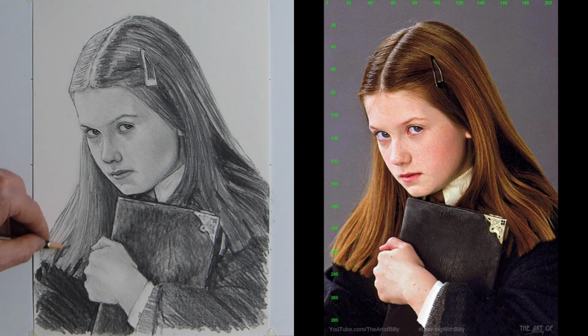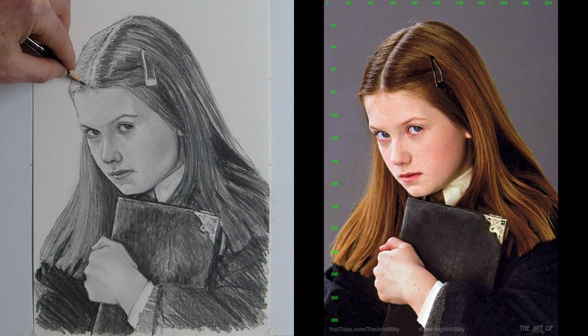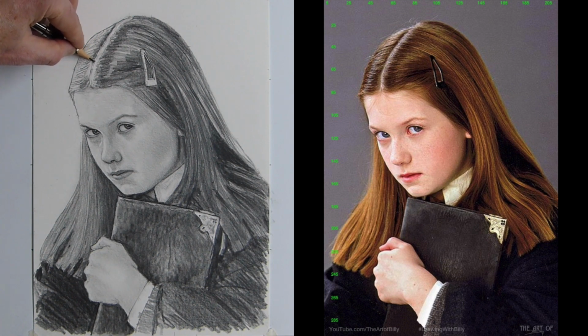But that now is smudged into the paper. And what I'm going to do is I'll just turn that into dark lines. So we've got this darker little patch here, we've got a darker patch there, but we need the mid-tone. And the soft side of the pencil's absolutely fantastic. So now we need the dark in the centre of a parting coming down. All the way down.